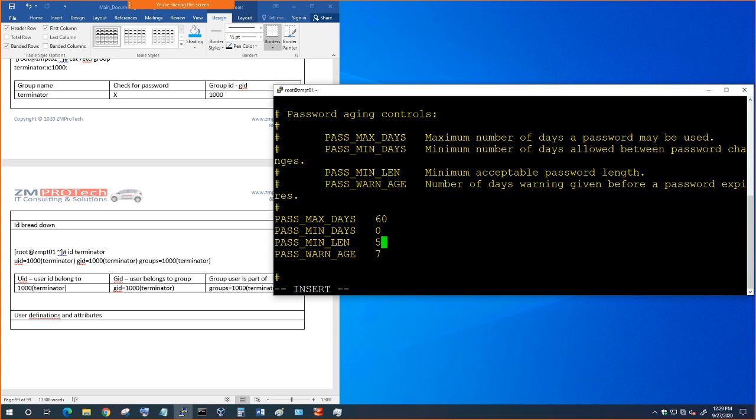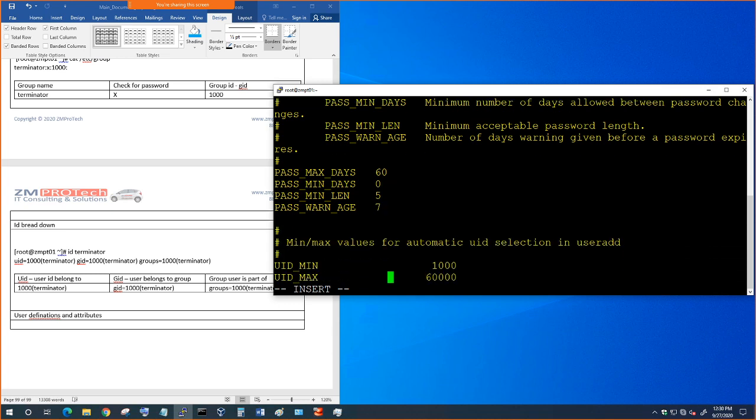And then the password warning age is 7. If the password is going to expire in 5 days, it will tell you the password is expiring in; it will start warning you 7 days before.